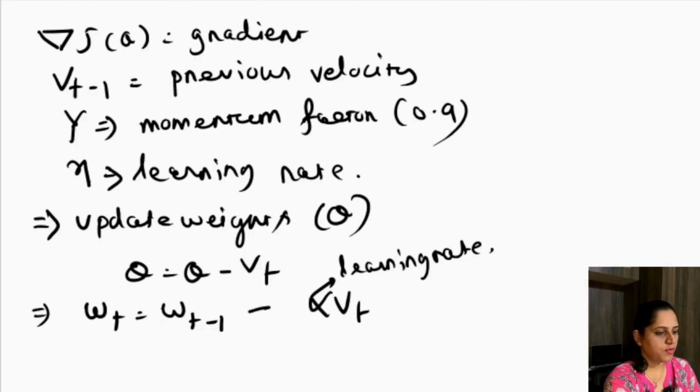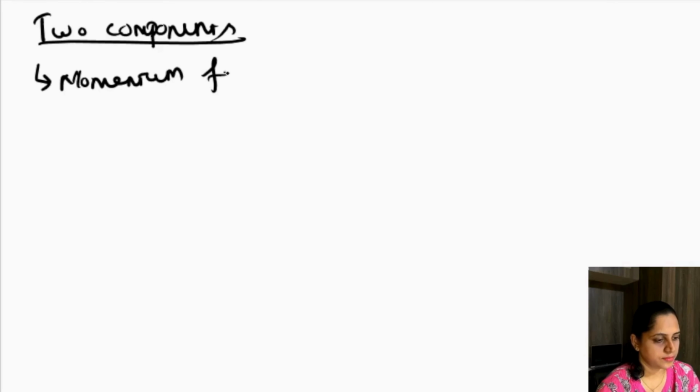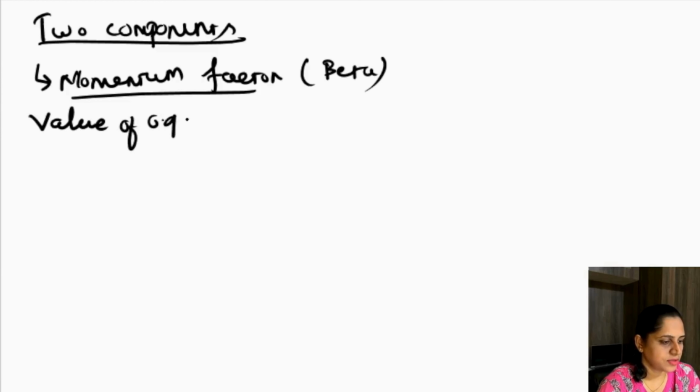And from the above, what we know is that we have two components in the case of momentum, right? Let's understand what those two components are. So we understood two new terms, right? One is a momentum factor. Usually, from a coding perspective, it is denoted as beta. However, people use different notations in their formulas. Now, let's see what it is. So we all know, right? We are using 0.9, right?